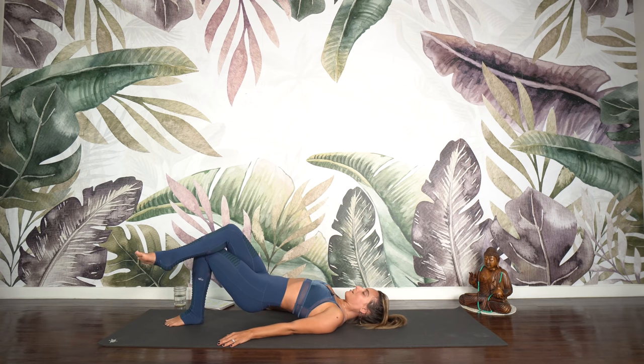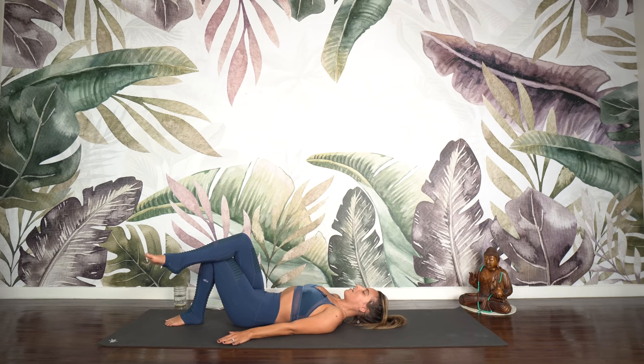Push down through the inner and outer left heel. Push down through the baby toe and the big toe on the left foot. Lift the hips. You're not in a back bend. Let's take three pulses. So lower down, lift up, lower down, lift up, lower down, lift up. Set your pelvis down and slide your right ankle to rest above your left knee.